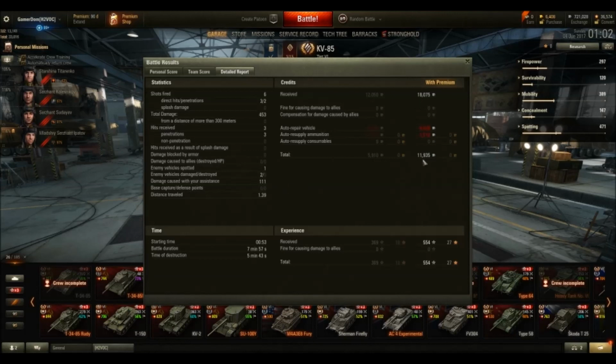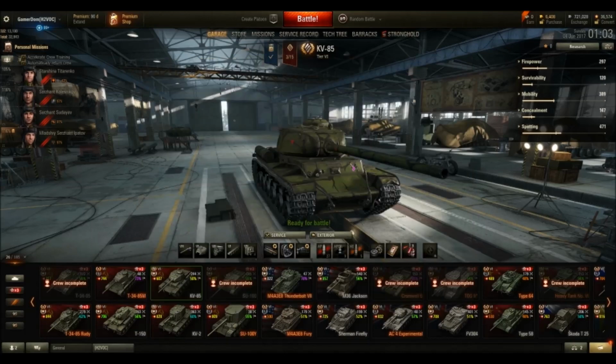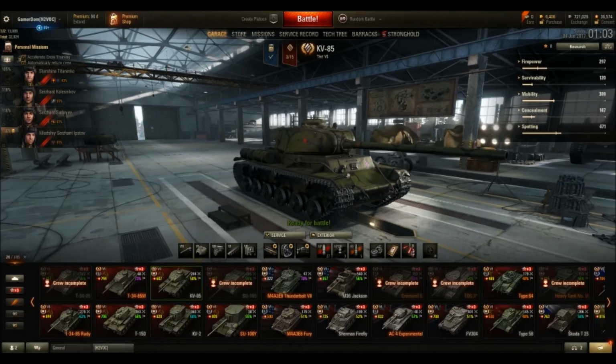18,000 credits, 11,900 after costs, and 554 experience. So there you go. That is the tier 6 KV85 in its full glory. Well, you know, I'm not that great in it, but I quite like it. It's a fun tank. I would certainly recommend going with the 100mm rather than the 122.